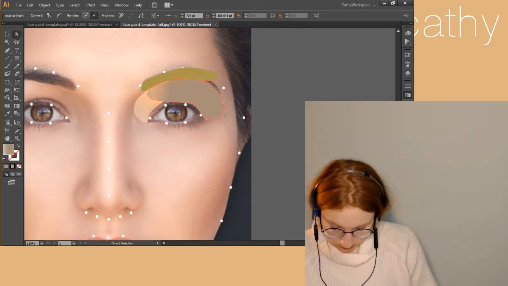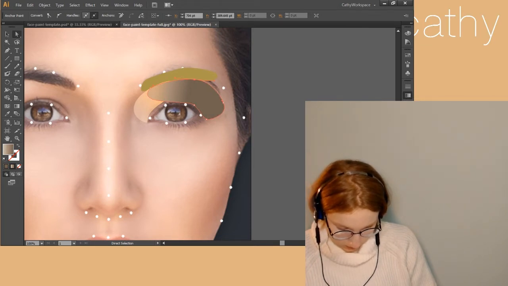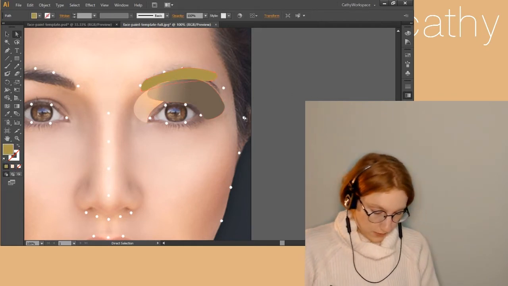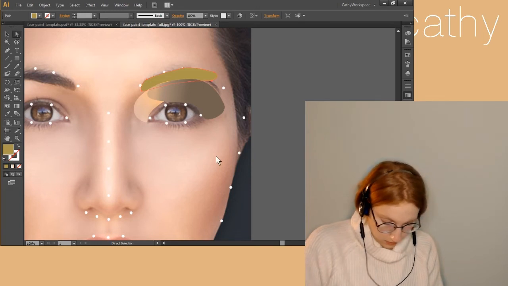And then I'm gonna add another deeper color. Like that. There we go. So we have like a highlight.